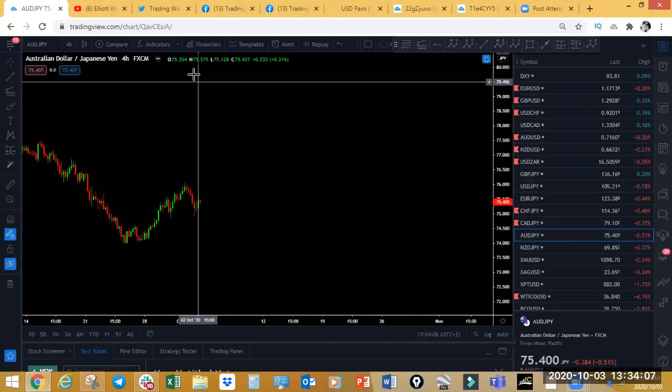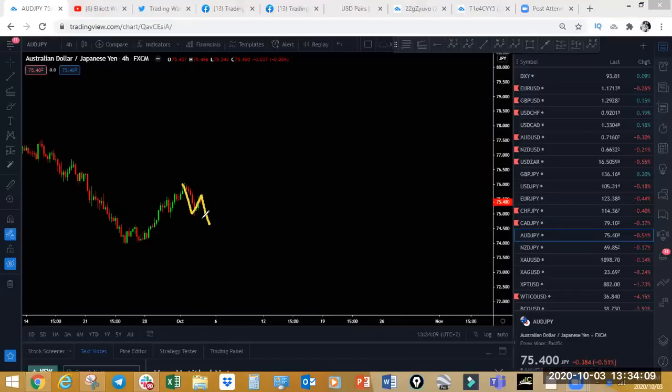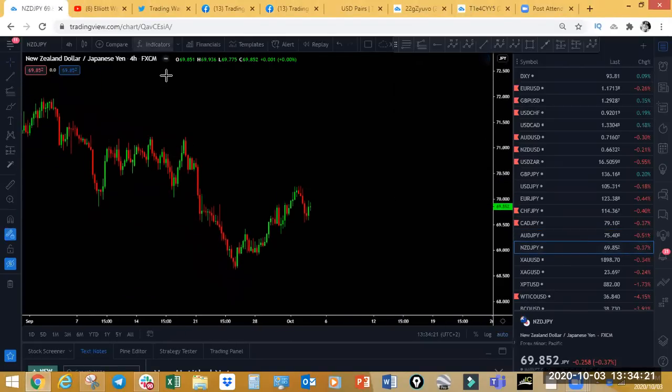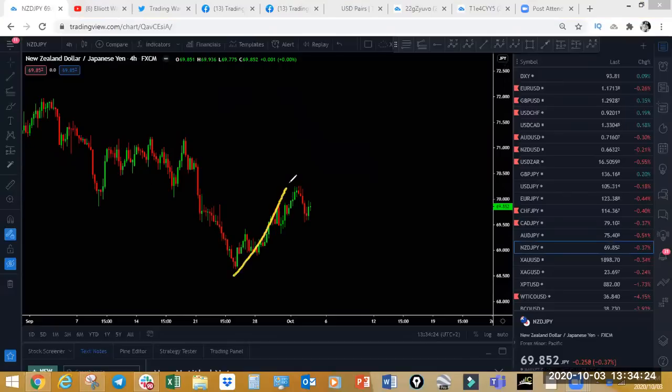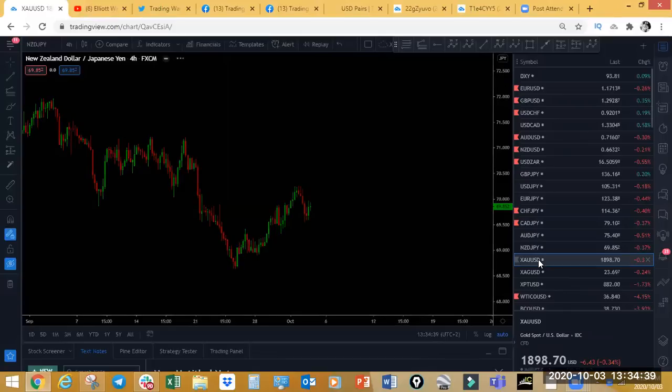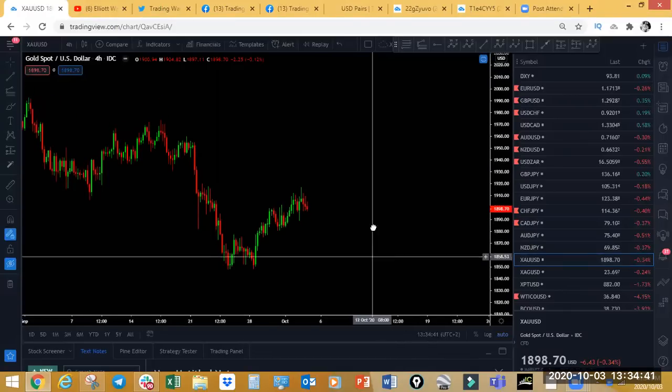Aussie yen could still make this three-wave pullback here. We can see short-term downside and upside. So let's just wait for this one to set up here. That is Aussie yen, New Zealand yen, the same. It's not ready to make a push to the upside as yet. We've got that move. We could be seeing this one on New Zealand yen: a five-wave move to the upside, a three-wave pullback. Let's see if we're going to get this one to do that. So it's a waiting game on the yen pairs in the next week. Right, gold, we're expecting downside.